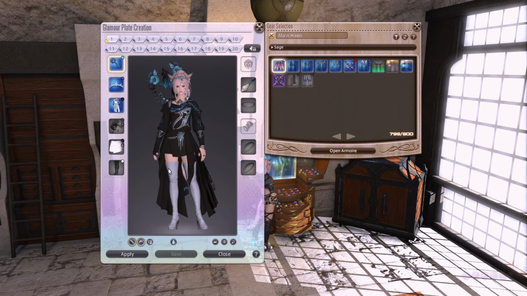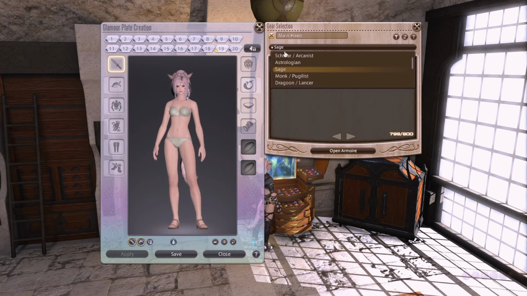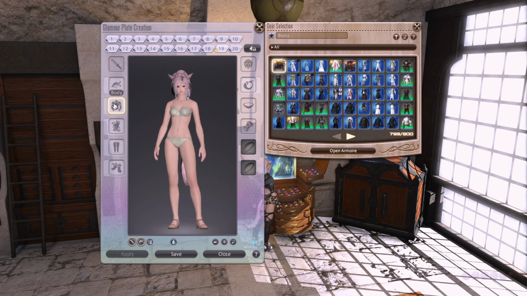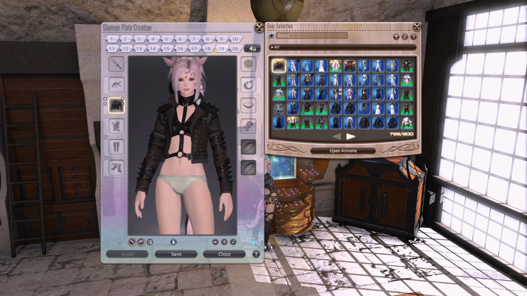I'm going to do edit glamour plate because I think that'll be the easiest way, and then I can just look through stuff. So we're going to make sure this says all, and we don't want to start with weapon. Let's start with the body pieces because I think those are the most exciting. So this is one of the new ones from Dawn Trail.